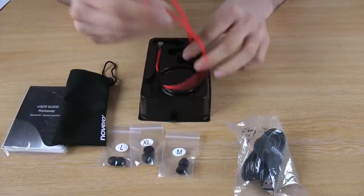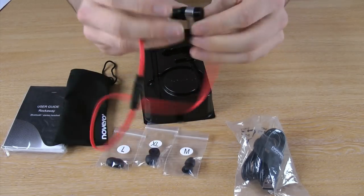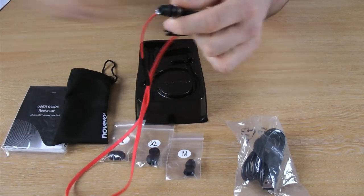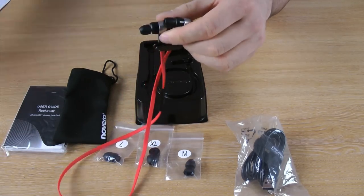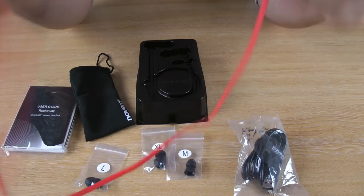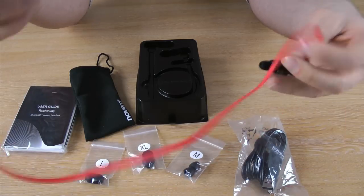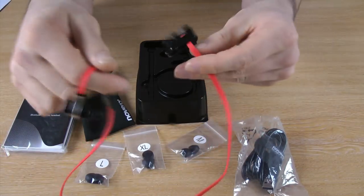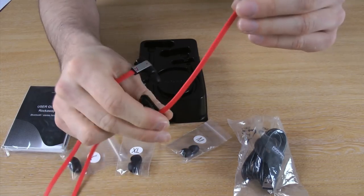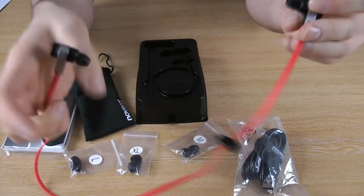The first thing you'll notice about the headset is of course that there is no 3.5mm jack. As mentioned before, this is because these are Bluetooth stereo headsets so they are completely wire free in terms of connecting it to your devices. You'll see that the cable is quite long enough so it can fit you from ear to ear and hang down below. You can obviously hang them from your neck when carrying them, and there's also a clip which means it can clip to your clothing, coat, or even bag strap so you can ensure that they will stay on and they won't get lost or drop off.